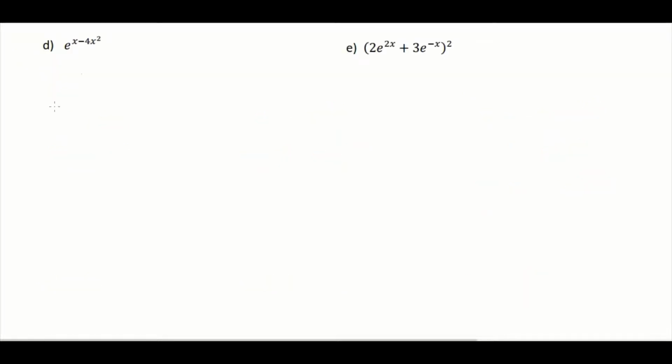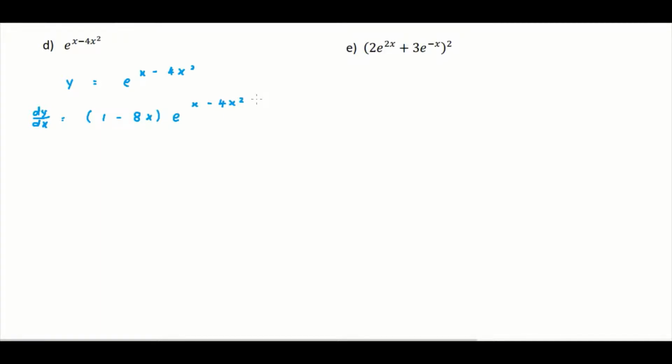Let us try to move on to the next one, e to the power of x minus 4x squared. This is the same thing, e to the power of f(x) as well. So y equals e to the power of x minus 4x squared. Next, you just differentiate what you have for the indices. After you differentiate, x becomes 1, then 4x squared becomes 8x. Then the indices, you just write it. Make sure that you are not making your e the base for 1 over 8x only. So write it properly, with all the spaces, and which one is bigger, which one is smaller.